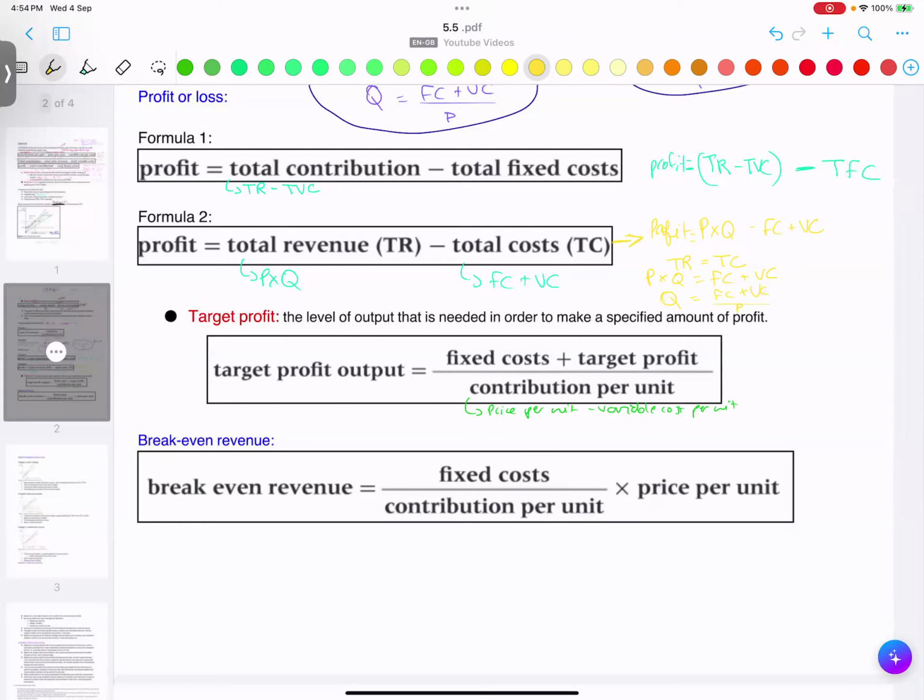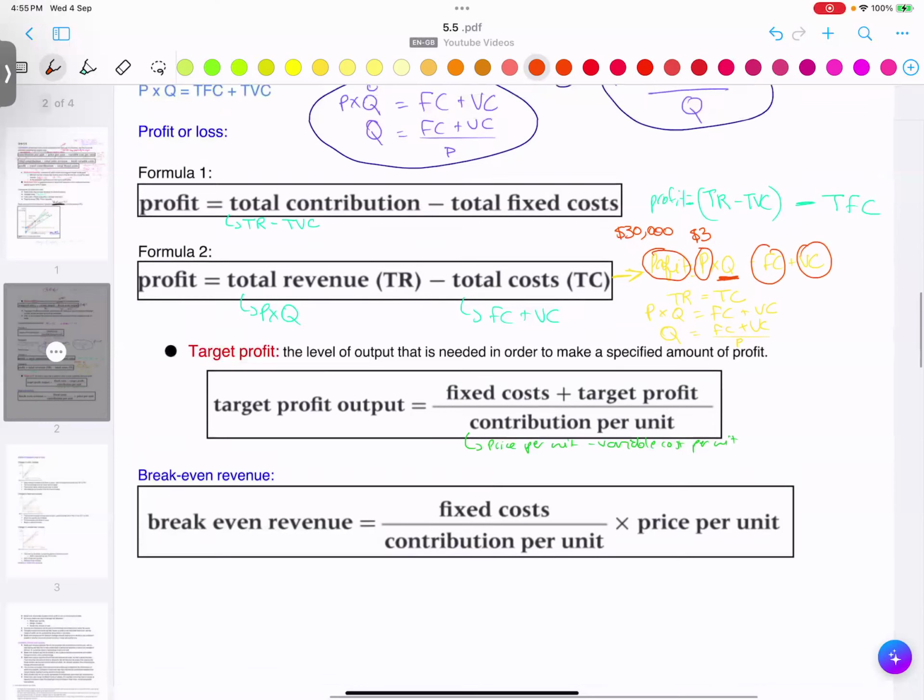Or instead, what you can do is plug the profit in here. So in this case, it's like 30,000, right? Then you'll end up doing that. I did it in all of my exams where I just plugged the profit. I put the price, which is $3, let's say, for the chocolate bar. I put the fixed cost, the variable cost, and I just isolated the quantity, right?